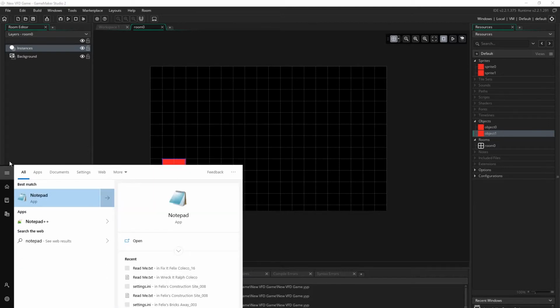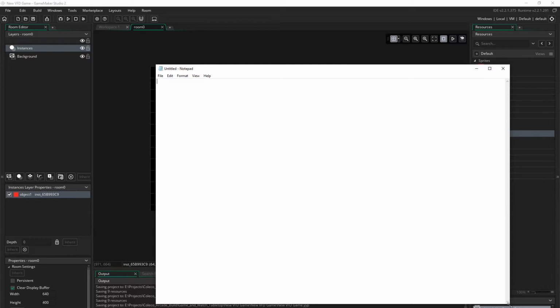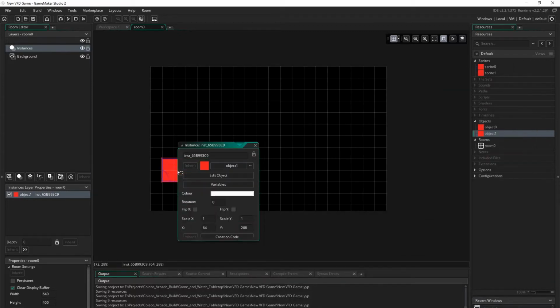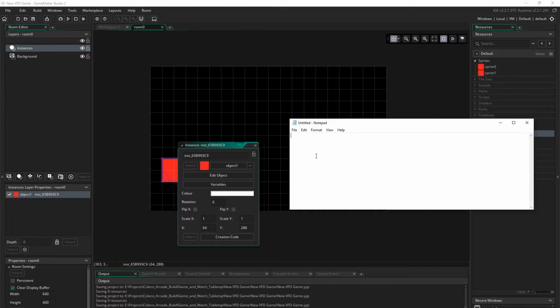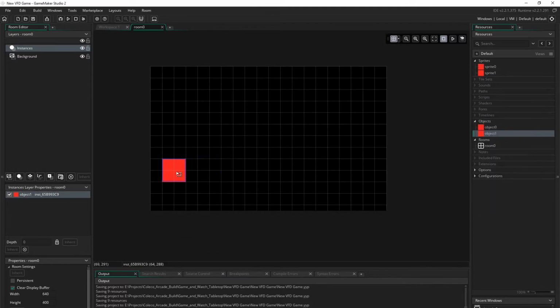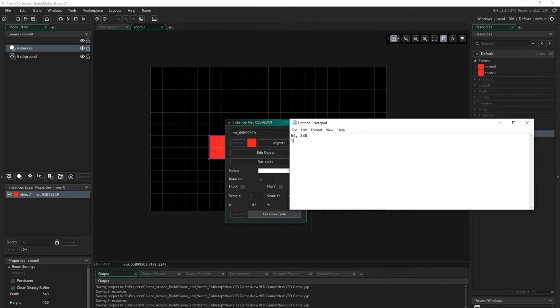We'll call this position 1. So I'm going to write down the coordinates of this one on a notepad so we remember. So the current position of our guy is 64 by 288. That's our first position. Okay. Now let's say we want our next position to be here. He moves up a little bit. What's that? 192 by 224.